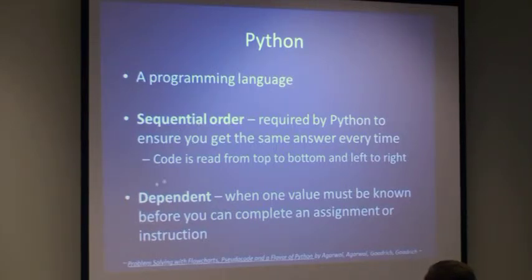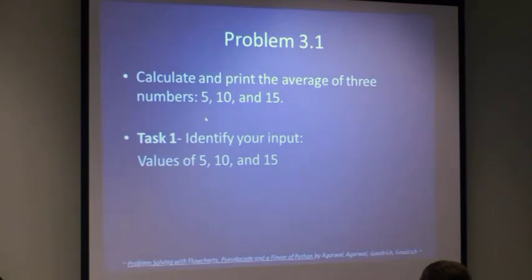So let's focus on dependency. This is more important. Sequential order, of course, we know already. We'll discuss that with an example, and we can always come back to the definition. So suppose you want to calculate and print the average of these three numbers. First, we identify the input, and for the time being, unfortunately, we are using assignment statements instead of input, whereas we should actually use get statements. We're coming to the chapter beyond, so excuse us for that because we've not discussed input-output so far, okay?